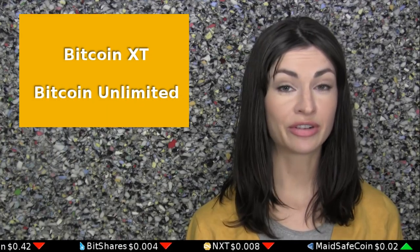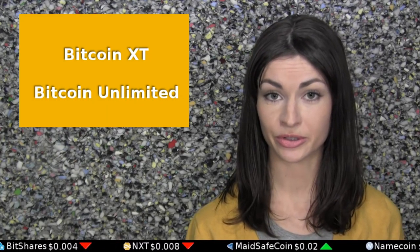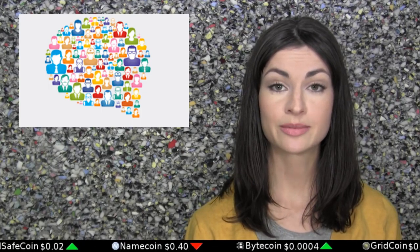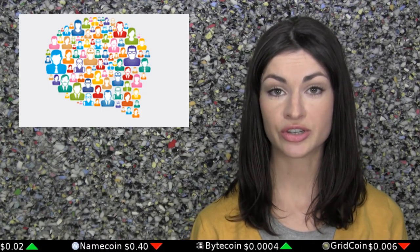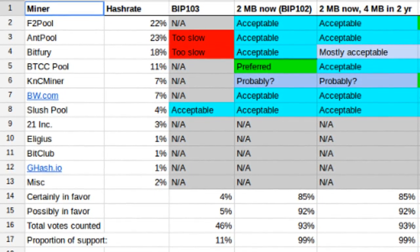This percentage is similar to what the Bitcoin XT variant had last year, but Bitcoin XT failed to gain majority traction. Speaking of XT, their node count has shrunk by about half, possibly and probably due to a migration to Classic. Both Bitcoin XT and Bitcoin Unlimited have competed with Core for several months now, and neither has gained popular traction. What makes anyone think that Classic will be different?